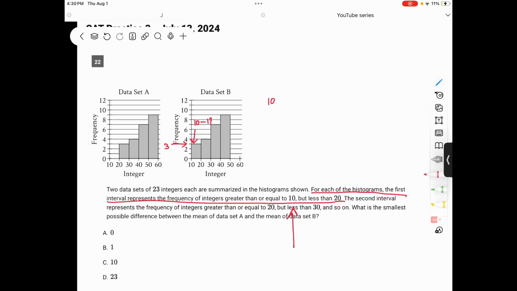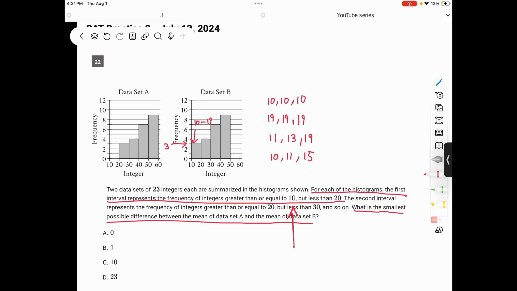They could all be 10, they could all be 19, or they could be any integer combination between 10 and 19. For example, 11, 13, 19, or for instance, 10, 11, 15, any combination. The histogram does not show what exactly the values are going to be. But because the goal of the question is to minimize the difference between mean of dataset A and the mean of dataset B, as shown in this particular line, we need to find a clever way to minimize the difference. Now, how do we go about it?